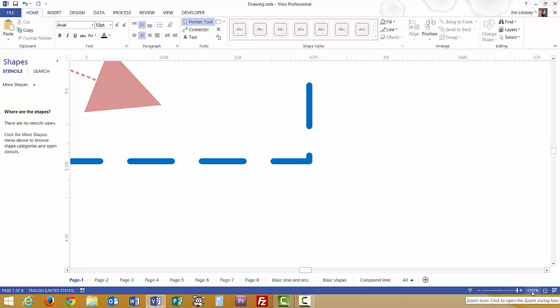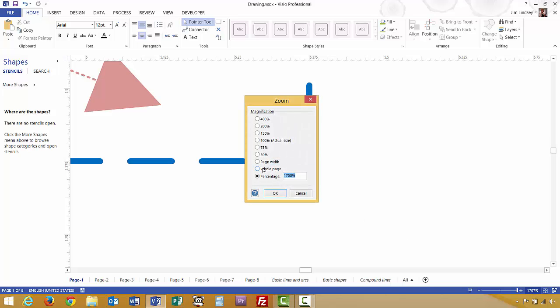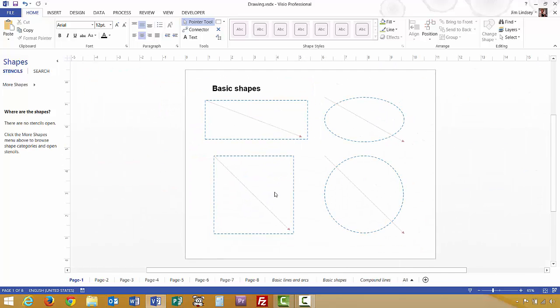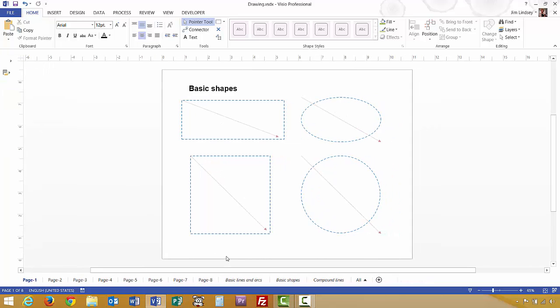I'll come back out to the page level, just click on this and say I want to go to the whole page, and there it goes. So there's my whole page again. So there's a short introduction about the environment. Again, you've got the ribbon up here, the stencils over here. We don't need the stencils, so there's a little arrow right there. I can minimize the shapes window. Just, boop, get rid of that. And if I want to make this area with the pages a little bit bigger, I can come over here and change it, but I'll just leave it like it is.